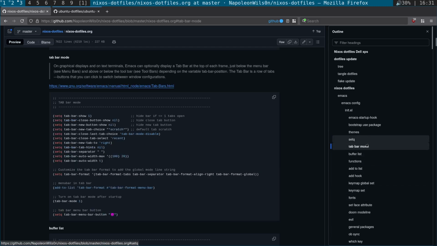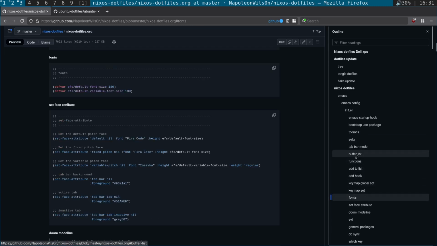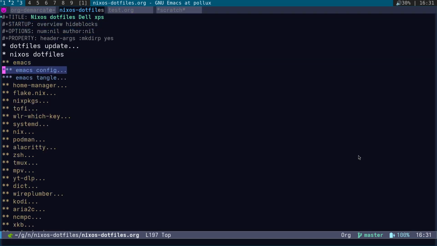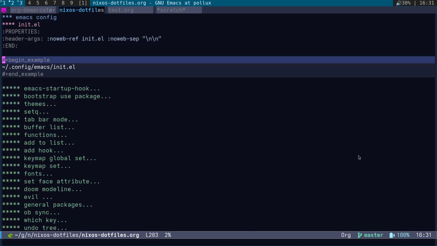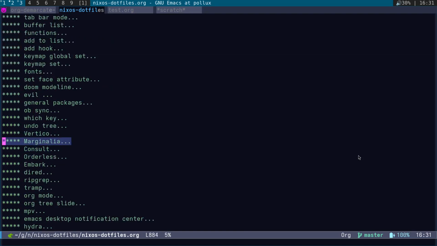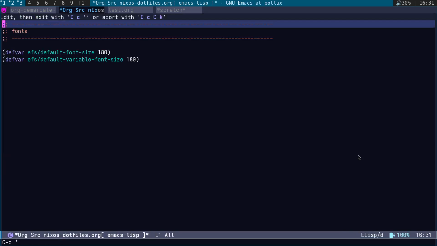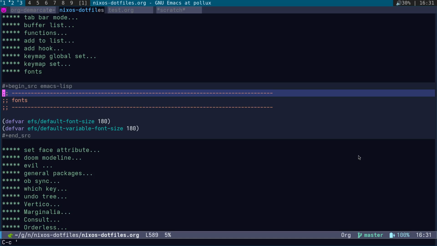So you can easily jump down to these sections, and when you want to edit stuff, fonts, Control-C, comma, make some changes, Control-X, S, Control-C, like that.